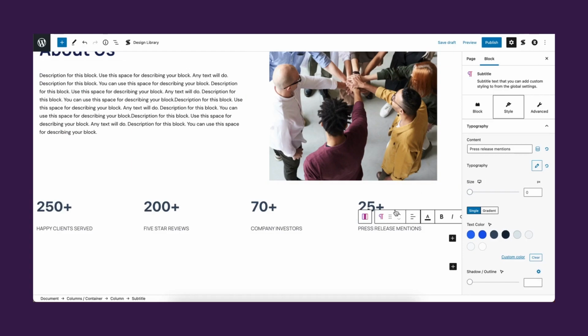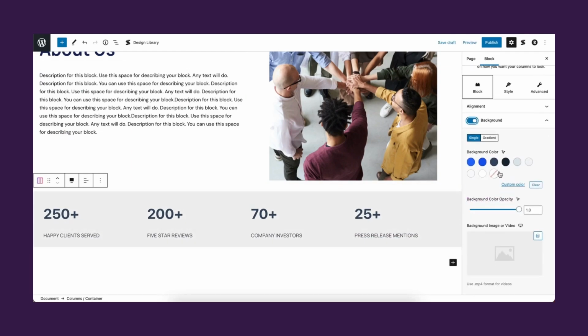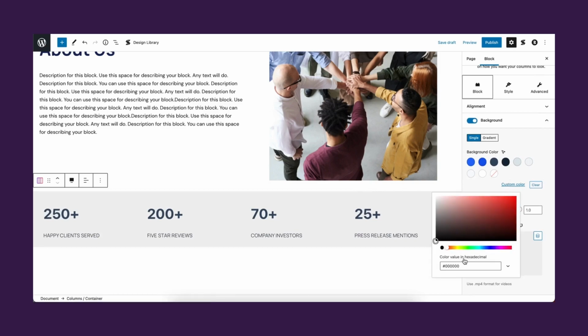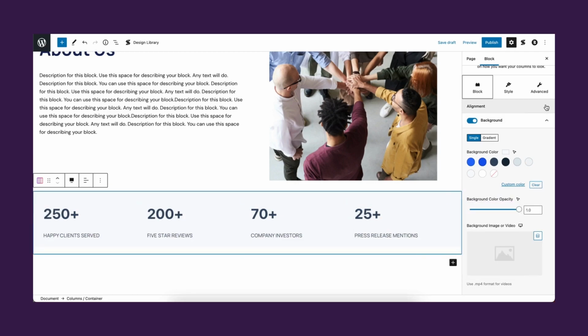After populating the content, select the parent column block and turn on the block background under the Block tab and select the color. Click on the Alignment panel and select the Align Center option.